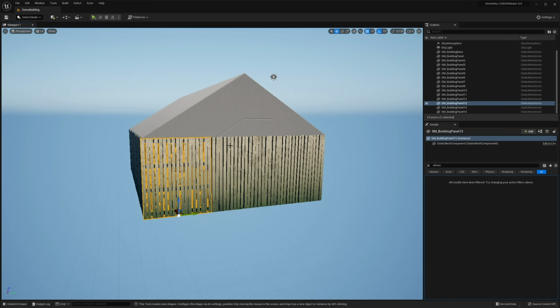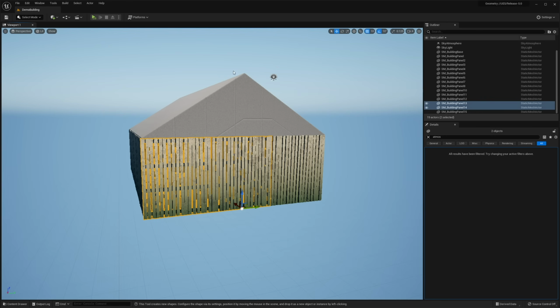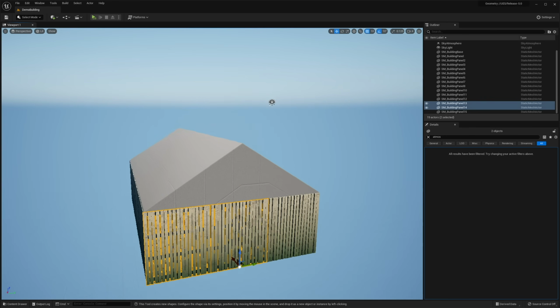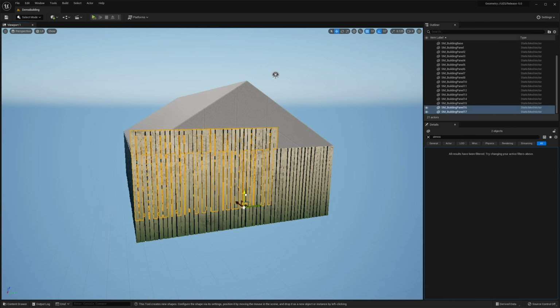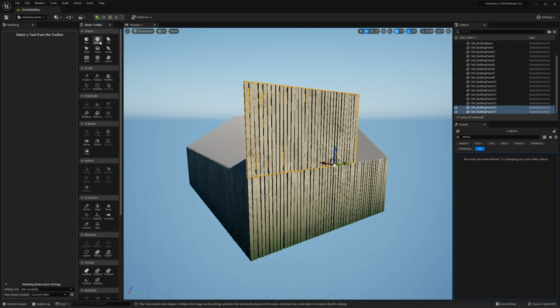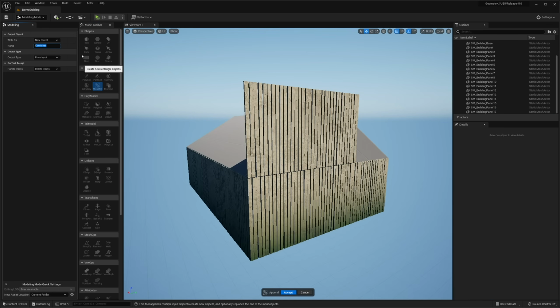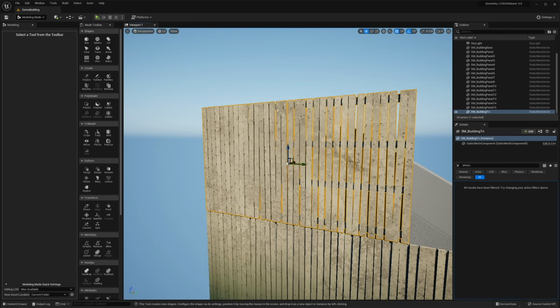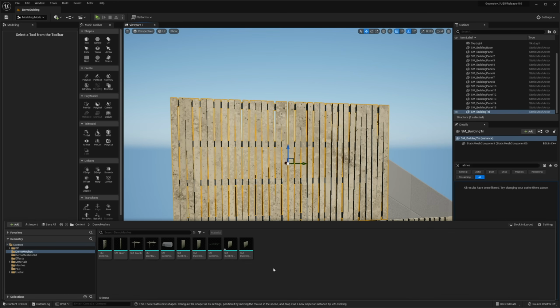So what I'm going to do now is create a triangle section that's going to fit this top corner of the roof. So to do that, I'm going to duplicate these 2 pieces up, and I'm going to do a mesh merge on these assets. So we're going to do a new object from this, and we're going to call this SM_building try. Okay, and we're going to accept that. And this has now created a new asset inside our content browser called SM_building try.